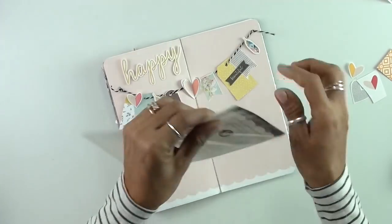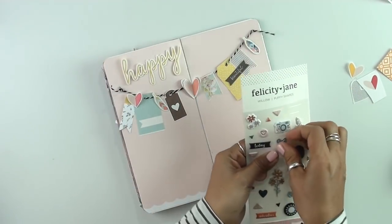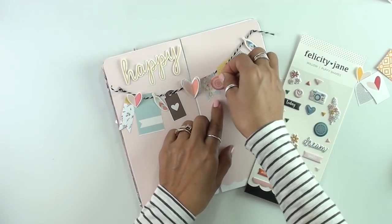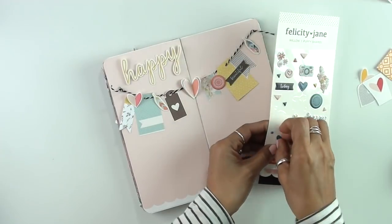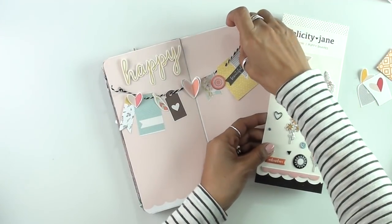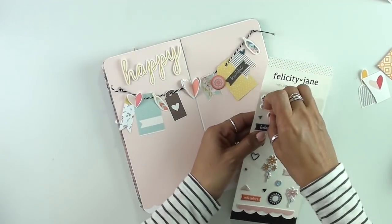So that's one little trick there, and you can stack up two hearts, one on top of each other, different sizes, and that adds even more interest. Now I'm adding a few more little puffy stickers, and those are also by Felicity Jane. I love those, and I'm gonna be sad when I run out.